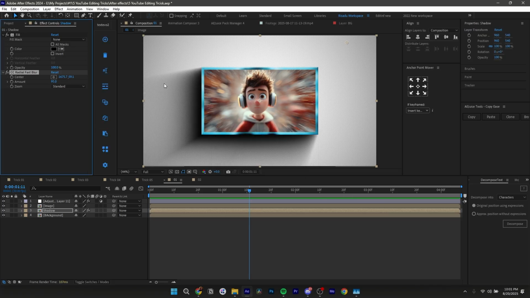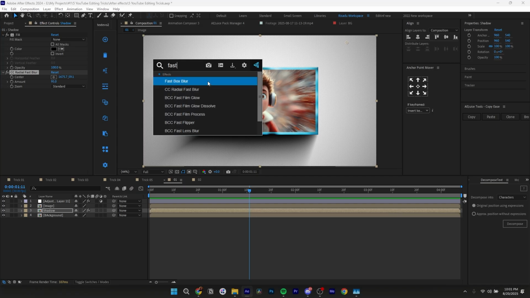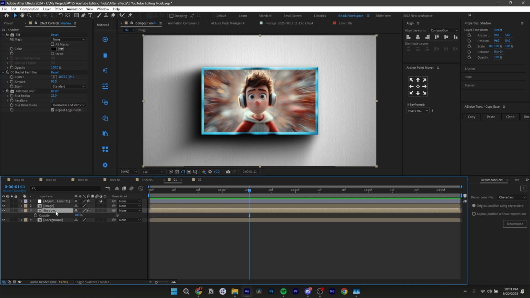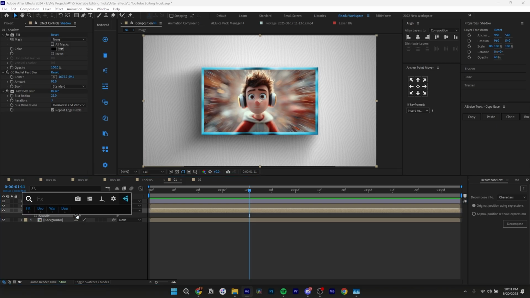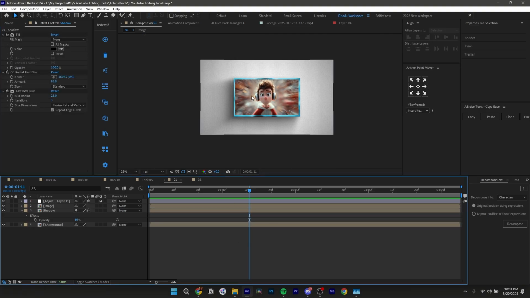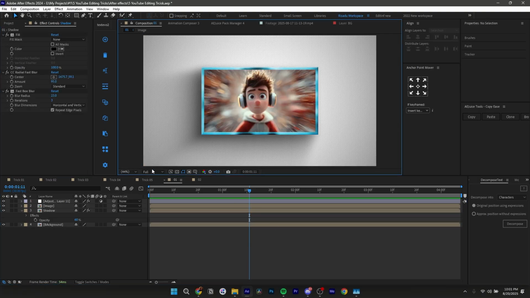Yeah. And then to actually smoothen out these edges, you can go ahead and add the effect called Fast Box Blur, and you can increase the blur radius to around 23 or something, right? And then the one thing you need to make sure that you do is decrease the opacity a lot, because sometimes this can look pretty harsh. So maybe you can go for like 60 or something. So yeah, that's how you can actually make this really simple and minimalistic shadow that is kind of expanded from your image.